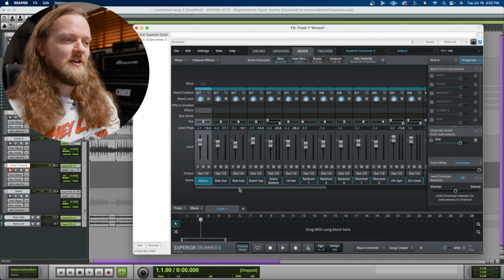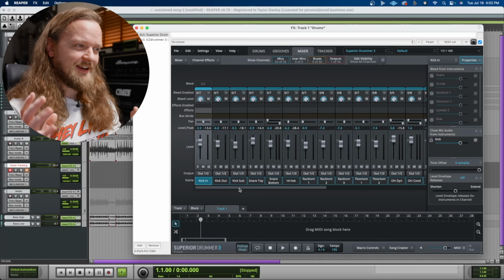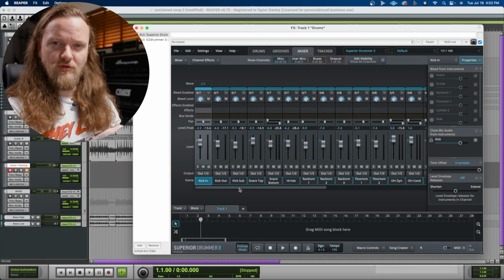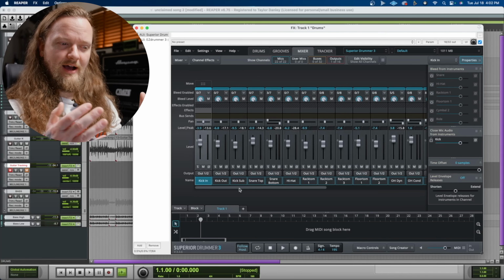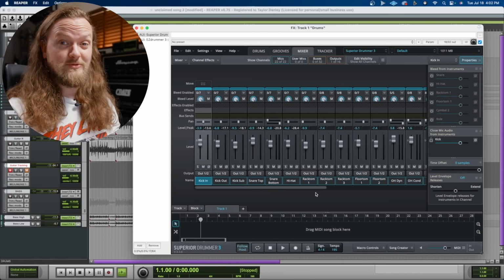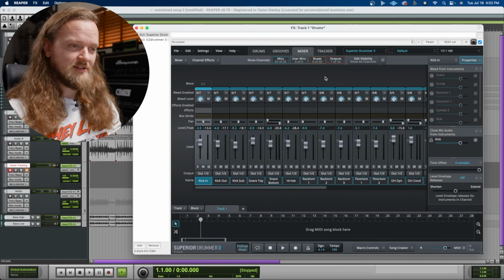But if you're like me and you're into the production side of things and you want to sculpt your own drum tone, your own drum sounds, I think that Superior Drummer is definitely the way to go. My whole idea was, I want to take my EZdrummer grooves that I've created, but upgrade the set, get a better sound out of the drum kit. That's really my main motivation for wanting to go to Superior Drummer 3.